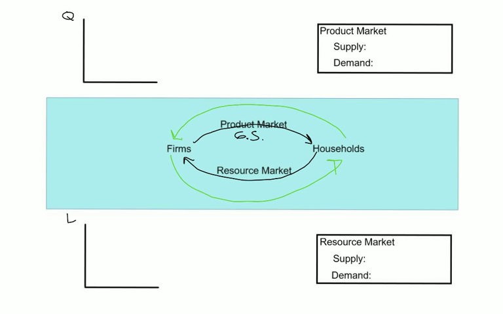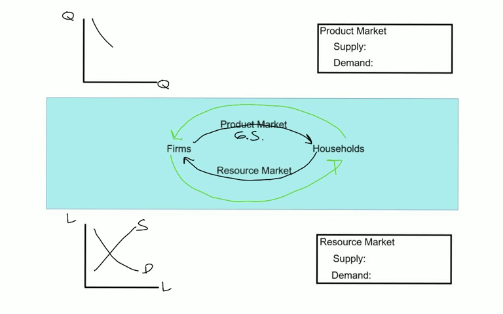So let's check out the other labels here. So we definitely have a difference here in that we are doing price in our product market, but in our factor market it is going to be wage. On the x-axis in the product market we have been using Q for quantity, and here we're going to use L for labor. But really, labor is just the quantity of workers. So although this graph may look very different in the labels, we are still dealing with a price and a quantity, except we're using these labels instead to signify that we're dealing with a resource market and not a product market. So other than that, when we draw out these curves, we still have supply and demand, except those are different as well, with a couple of important respects.